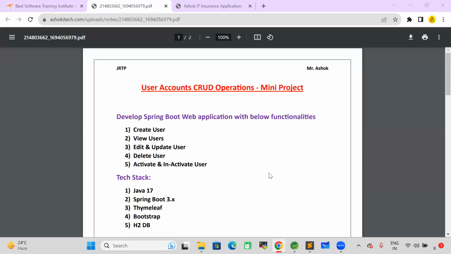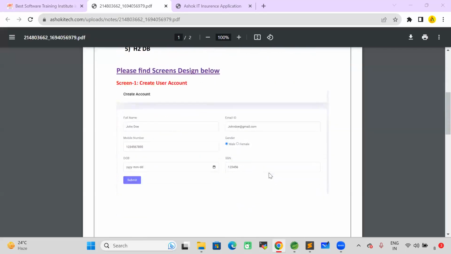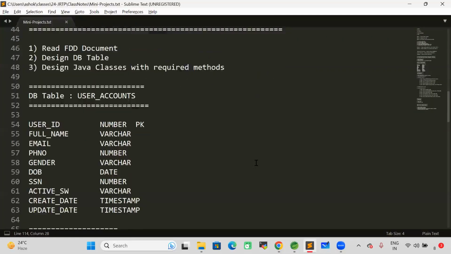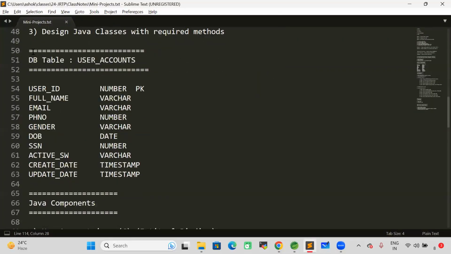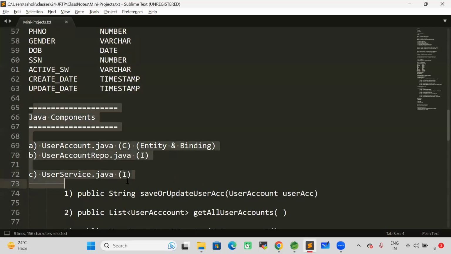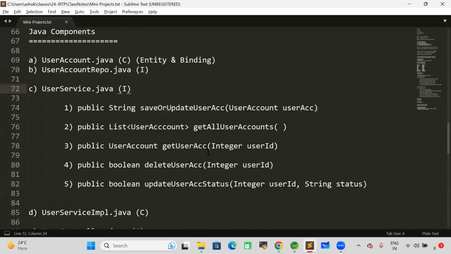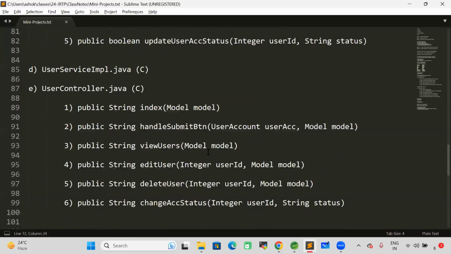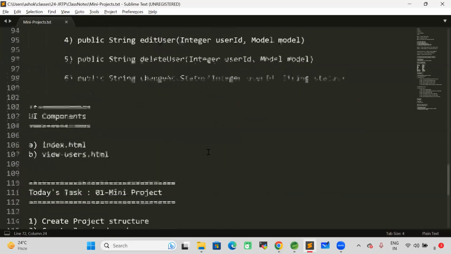In the yesterday session, I gave you the opportunity to analyze the database tables and the Java classes. After your analysis got completed, I explained my analysis. If I am going to develop this project, what is the table I am going to take? What are the columns I am going to take? And I explained Java components. What are the classes I am going to create for this project? In those classes, what are the methods I am going to take? What is the signature of each method? Why am I taking these parameters and data types? That also we have discussed.